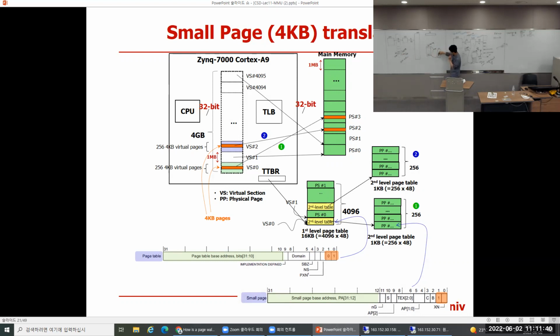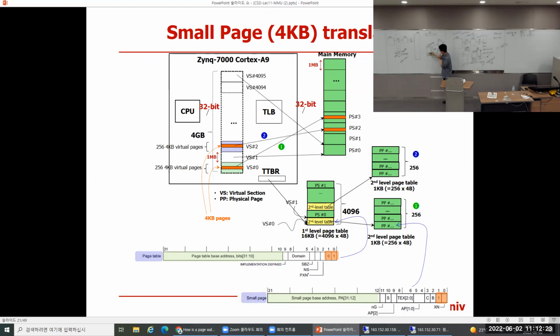It has 256 PTEs. So inside virtual section number 0, you have the same 256 small pages. And the second entry is also the same. For the second entry, you need level 2, L2, and inside here you have 256 pages, each one providing a translation for 4KB.